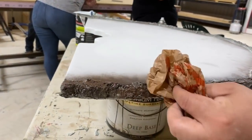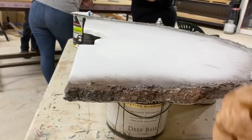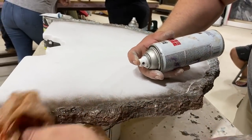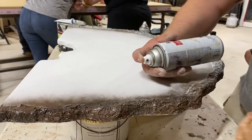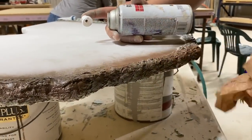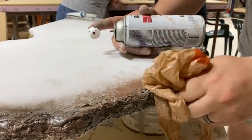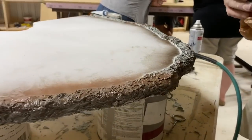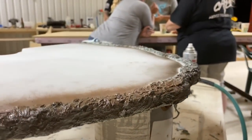Eddie, what you got there? You can put on the lighter and then bag it. Okay. You can see the texture underneath it. So that antiques it, basically. So that's going to pull the light color up and leave the dark color in those recesses, right? Right. That looks good. Okay.